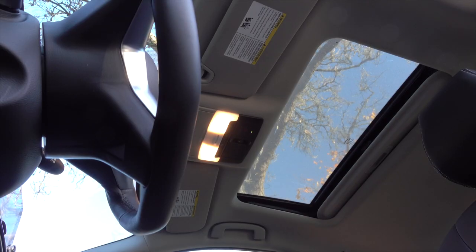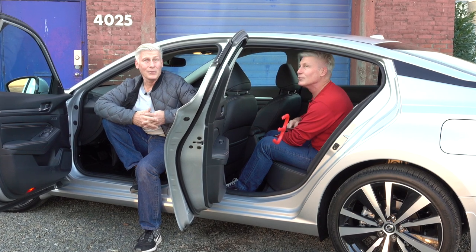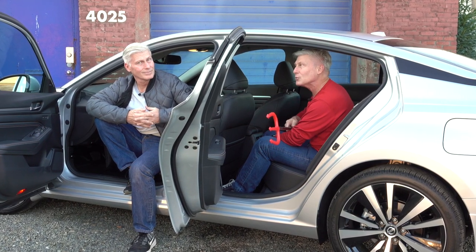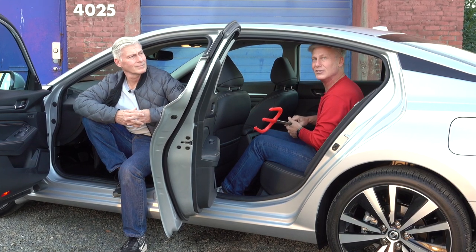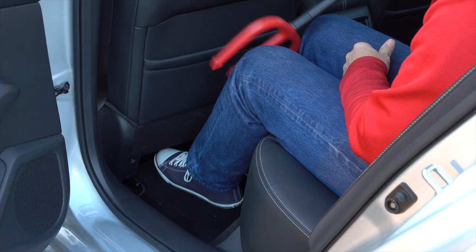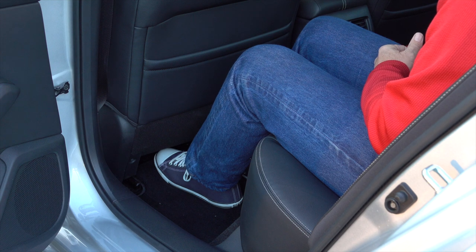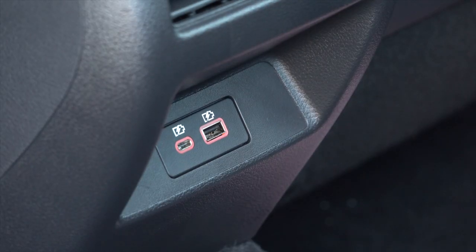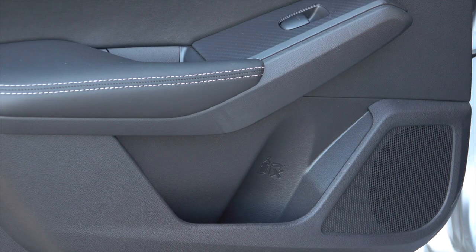Want a big panoramic sunroof? Shop Camry, Optima, and Sonata for that. The back seat is roomy and comfortable — knee room, foot room, looks all good. The wheelbase is nearly two inches longer now and that helps even size 11 feet, as does a drive shaft tunnel that's not too big. Both USB ports are in the rear as well, though there are no heated seats back here. But again, it is roomy — maybe more so than some crossovers. Two adults will find enough space to stretch out, and three will be okay as long as they're not too large or the trip too long.